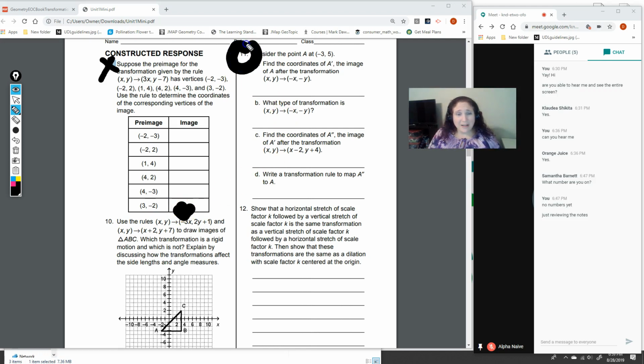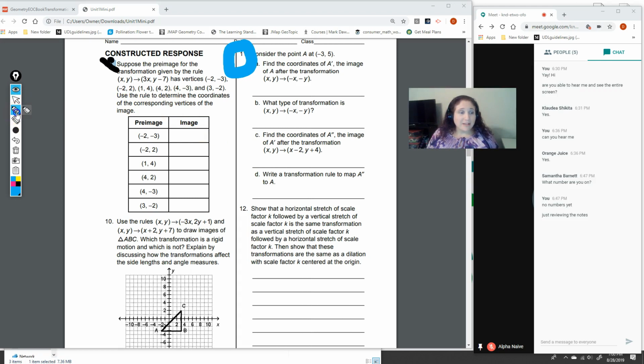You will have an activity like 11, where you get a set of points. You're actually going to get a triangle, and from there there's a series of transformations that you have to do, and then you have to do something almost exactly like this one. Number 11 is a perfect example of a question you're going to have on your test. It's a 3-part question where you do multiple transformations and then come up with the one rule that's going to work.